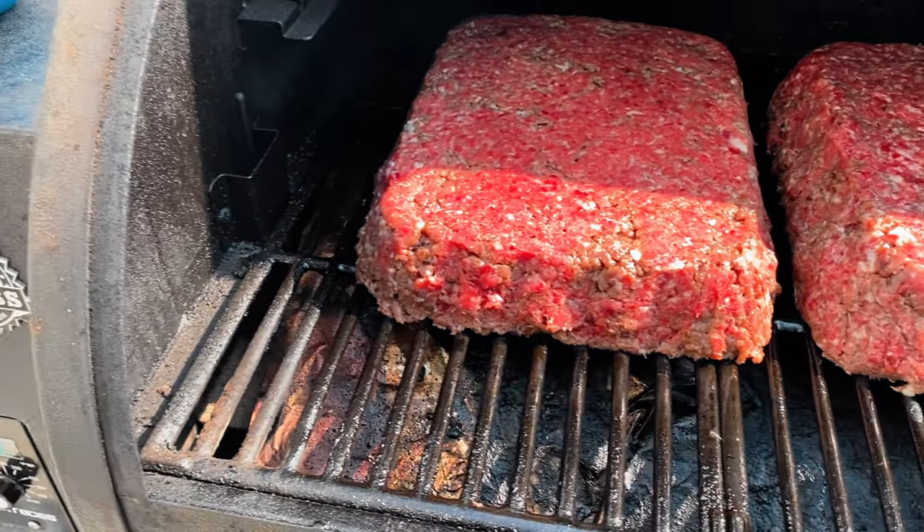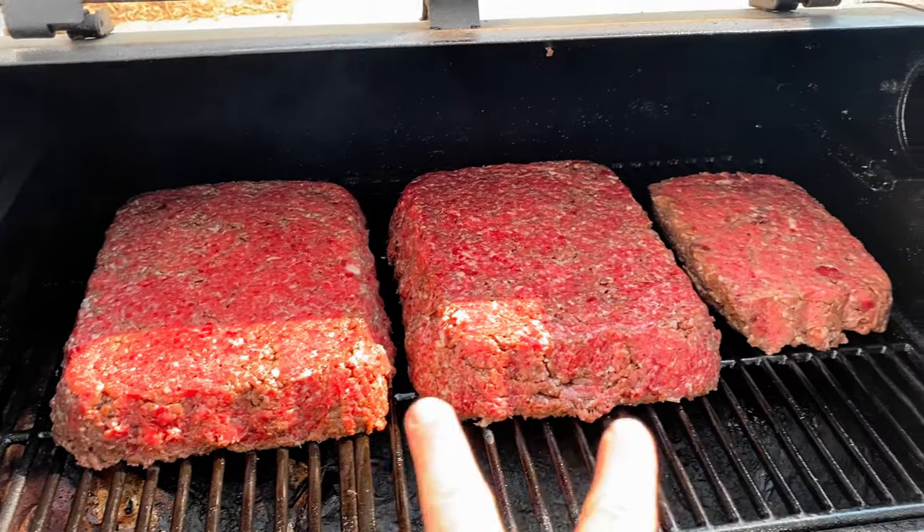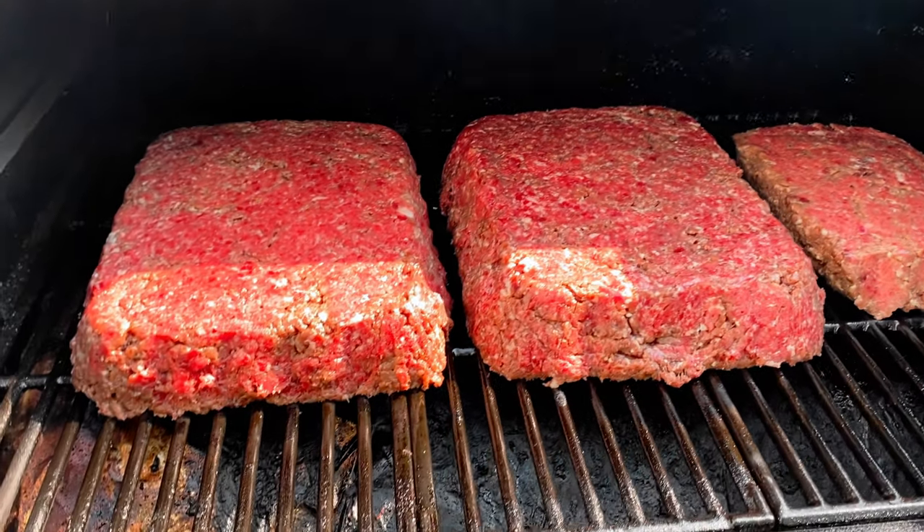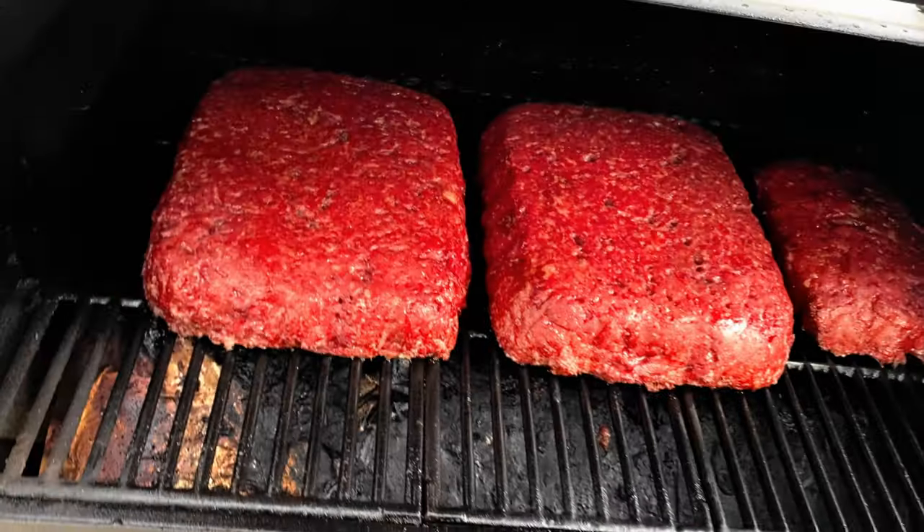We got them all laid out in there. I could have fit three loaves if I tightened everything up, but there they are. It's probably going to take about five to six hours at 225. If I had all day I'd set it at 200, but we're going to be shooting for that 165-170 internal temp. I'll be checking it every other hour or so. Pork is good at 145, poultry is good at 165, so I'll pull it at 165 and it'll climb a little bit after that. Then we'll let it rest and slice it up for a taste test.